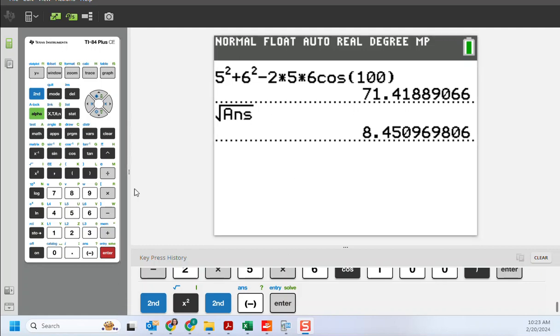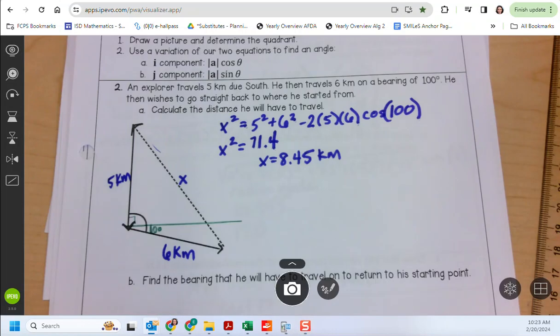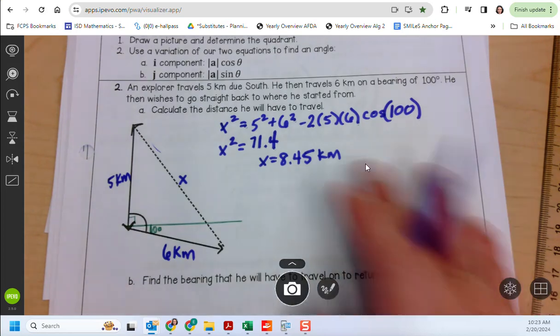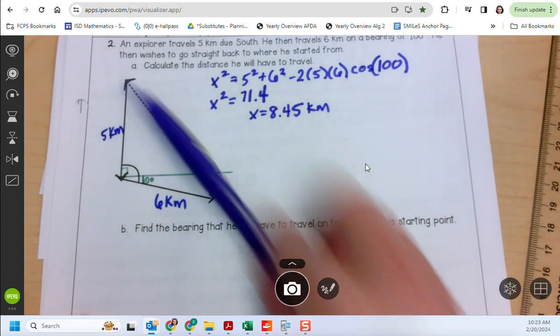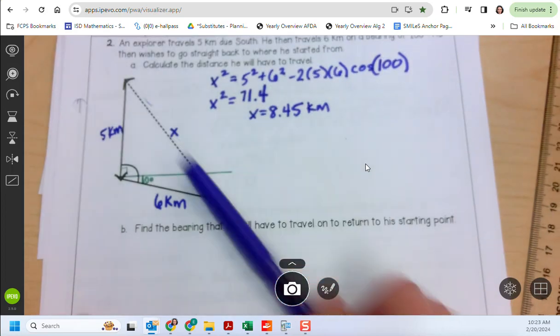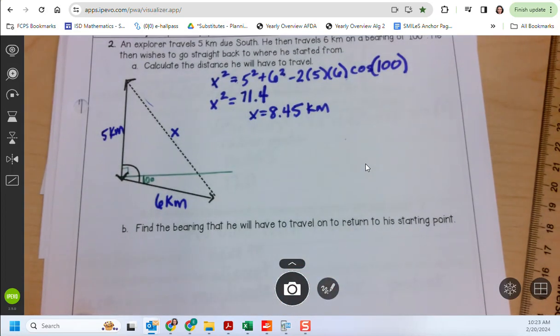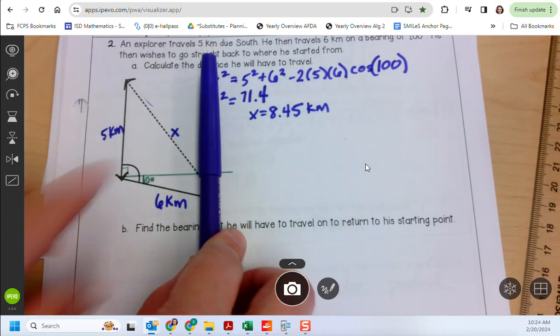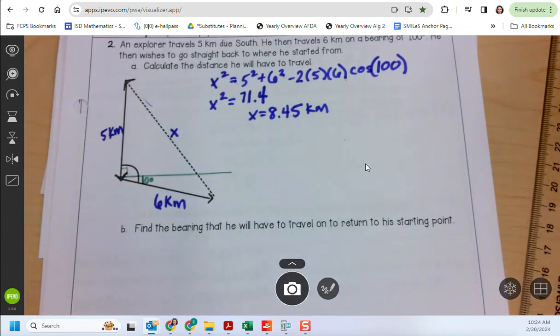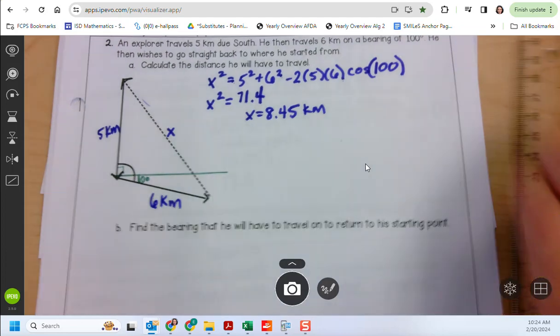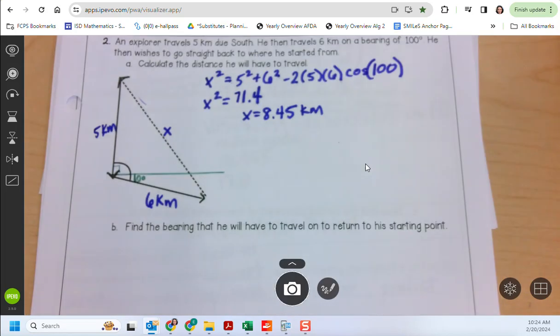All right, any questions on that one? That was just law of cosines, the cosine rule. Okay. All right, so this one is done, but now we have to find the bearing that he has to travel. We want to find this bearing, and you know that we want to find it as an angle from the north, going all the way around like that. And so we need to find some other angles to do that.